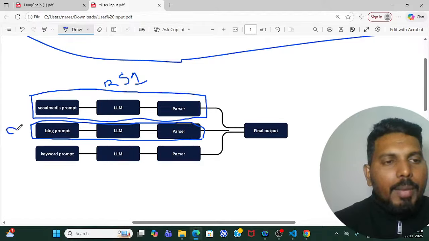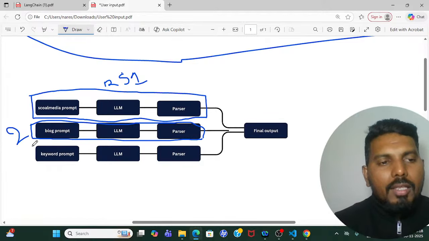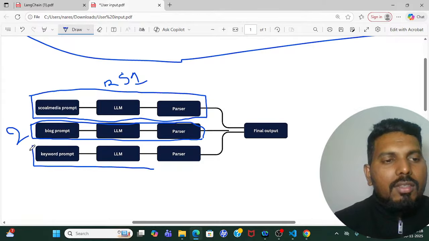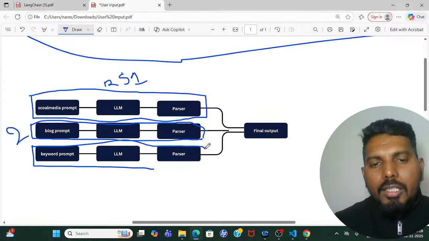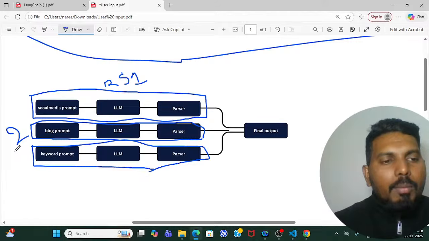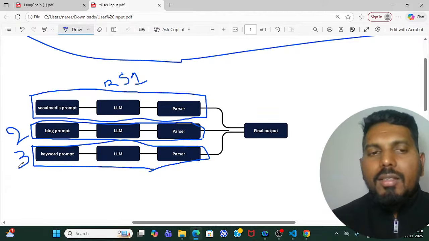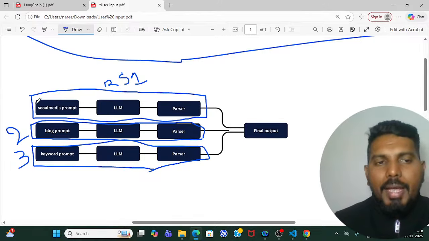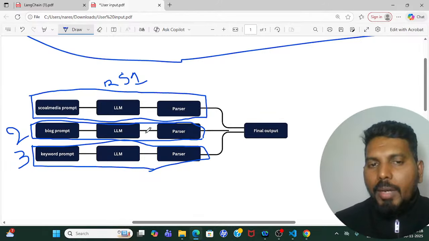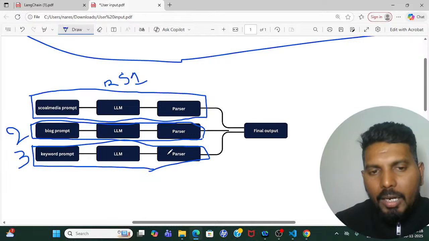So this is going to be my RS2, and these three tasks depend on each other, so this is going to be my third runnable sequence. So this is going to be my runnable sequence 1, this is going to be my runnable sequence 2, and this is going to be my runnable sequence 3.